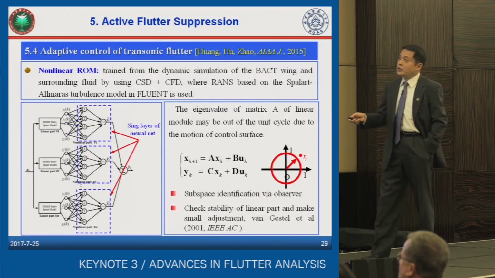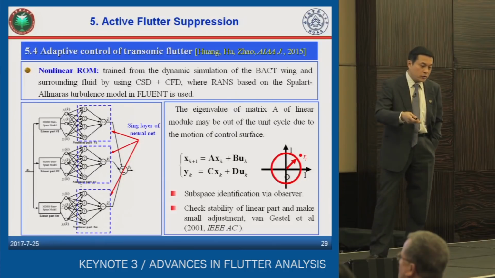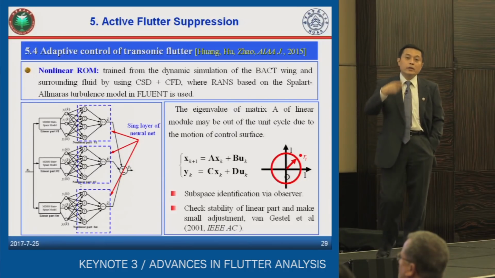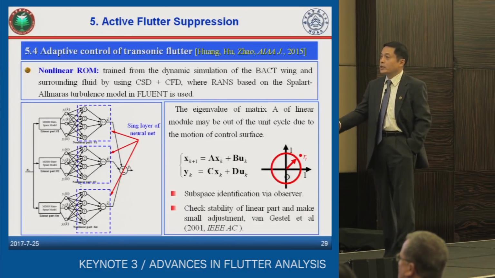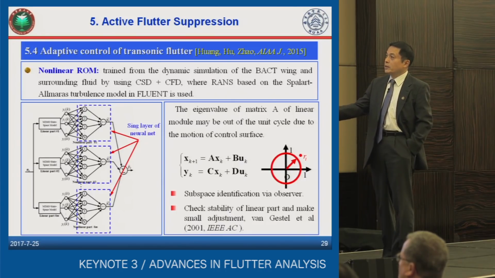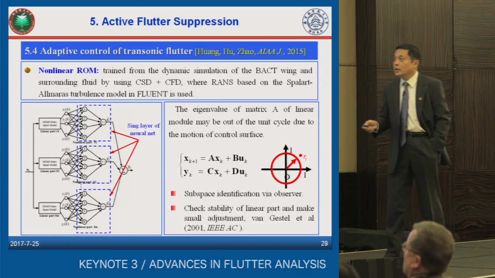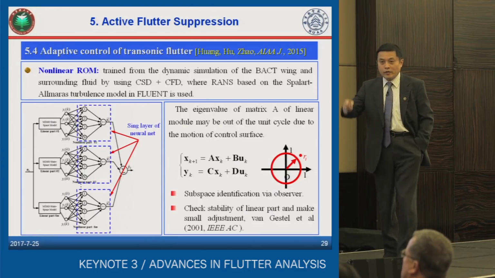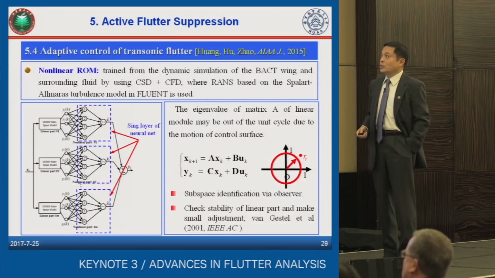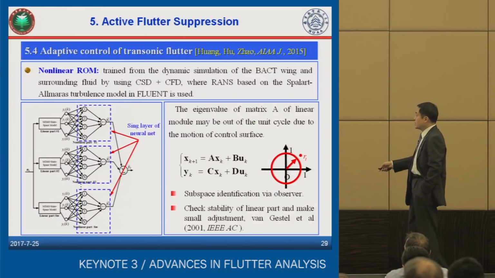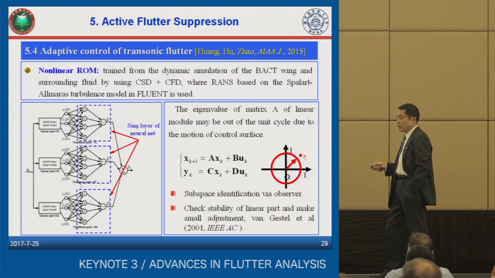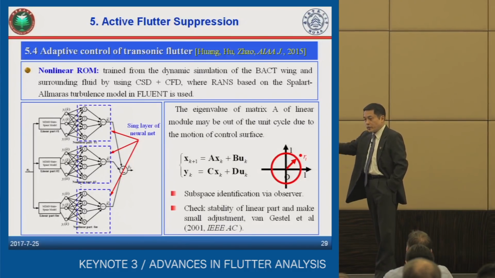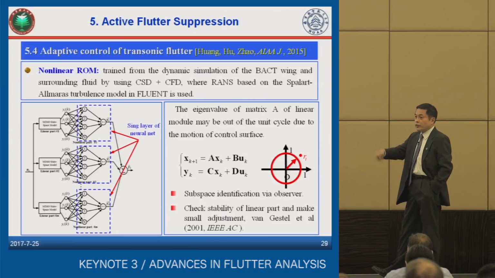To establish the nonlinear ROM, we prefer to use a simpler ROM than those I mentioned in section 2. Here, we still use a linear dynamic component. However, we use a simpler nonlinear module. This is a single layer network with only very few neurons instead of a recursive one to get a very accurate result. However, since the model has been simplified, the linear part may have some problems because you do not have a recursive procedure, and meanwhile, your surface is moving.